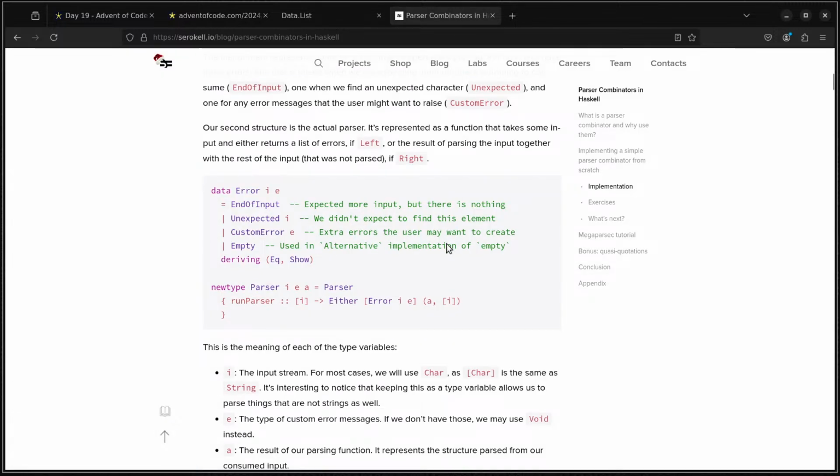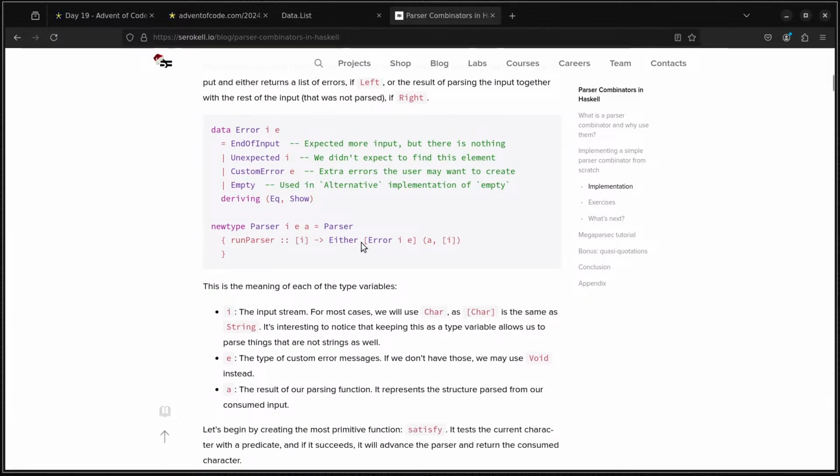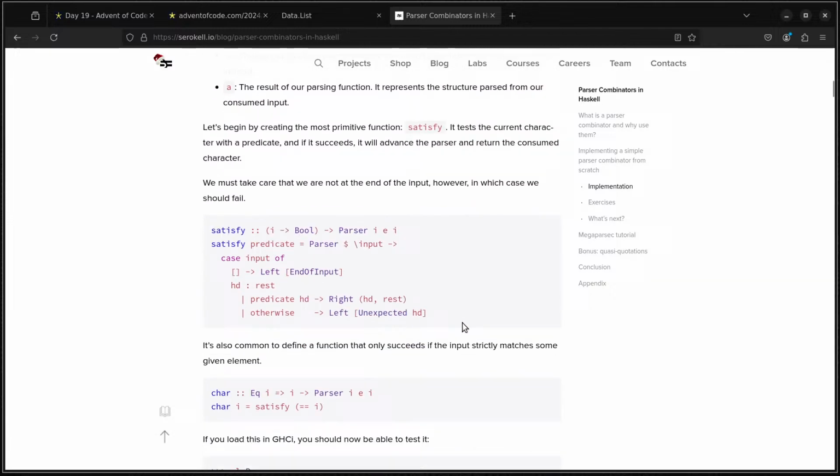So what is that? We've got either a list of errors, we can just do a single error, or I'm hoping we can just do a Maybe instead of this. And some a, which is what this is parameterized over, and the remaining input. So given some input, this is basically a character in a string. So given some string, they return whatever you're asking it for, and the remaining input stream, like the string in this case.